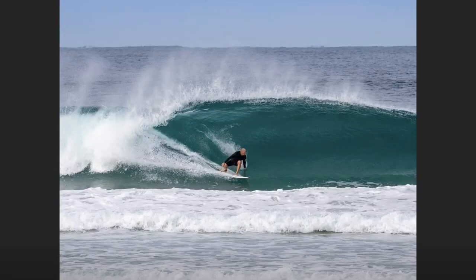And here's a great shot of one of our first officers, Darren Ford. He lives down Ballina Way, and it's a great shot of him doing a backhand. He's obviously a natural footed surfer, and that's called a backhand manoeuvre there, and he's just dropping down into that, and it most probably would tube up nicely. So Darren's a really good surfer, caught some very cool waves, and a great photo. I'd love to have one of those on the wall of myself, but still in the hunt for the classic photo. But there's old Darren doing a great job.